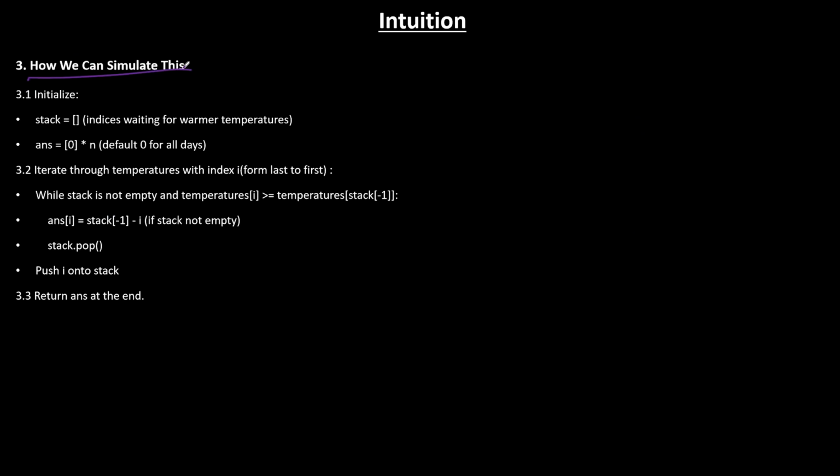Now let's see how we can simulate this. We can initialize the stack and answer array with default zeros for all days, right? Definitely, because for the last index we don't have anything, so it will be 0. Iterate through the temperatures with index from last to first. While the stack is not empty and the current temperature is greater than or equal to the temperature at the stack top, we will pop it.